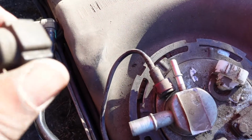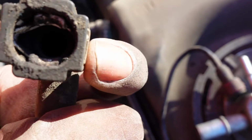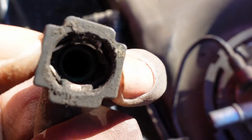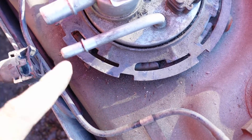All you have to do is squeeze the sides in. Squeeze the sides in, and it releases. See how it goes up and down? So that's that one.